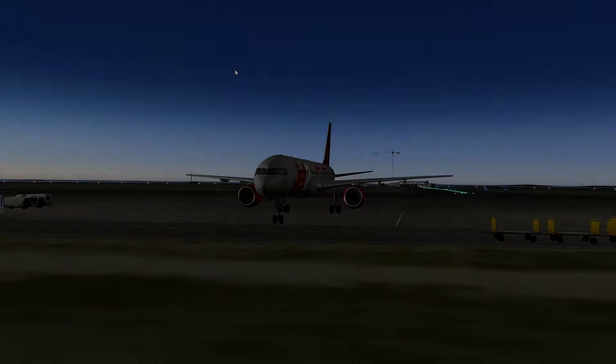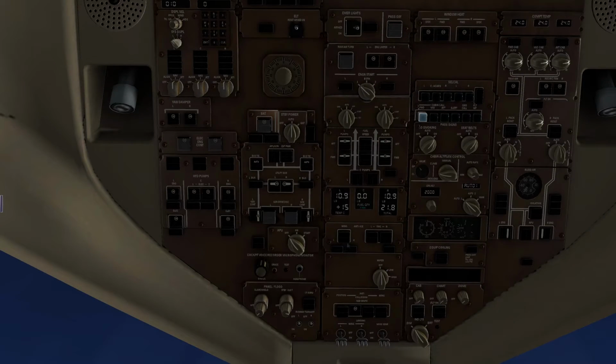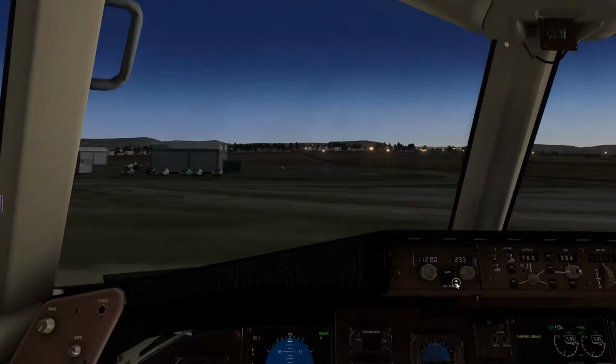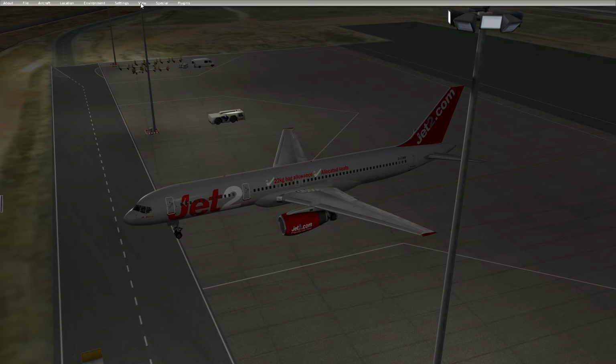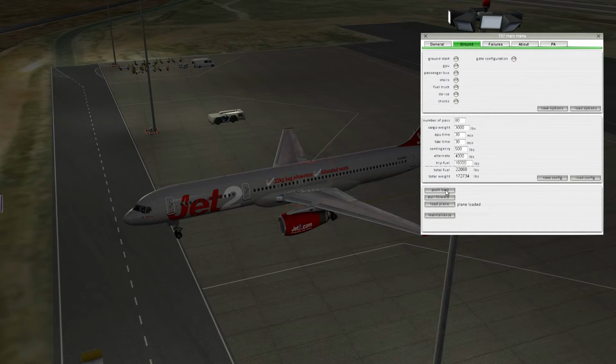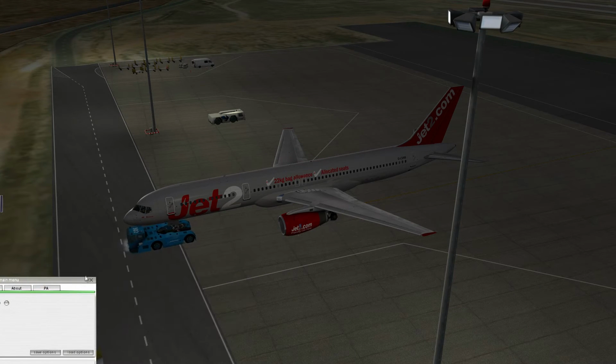So here we are back again, and now we're going to start the pushback. Chocks removed, everything's alright. Start the pushback. Going to call the pushback truck. Okay, now here we go.